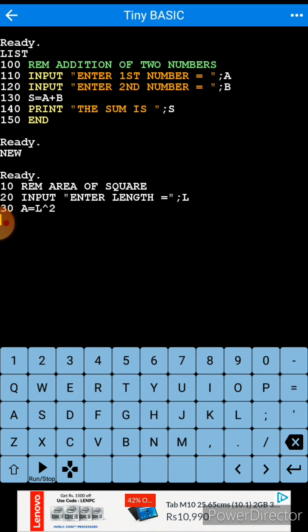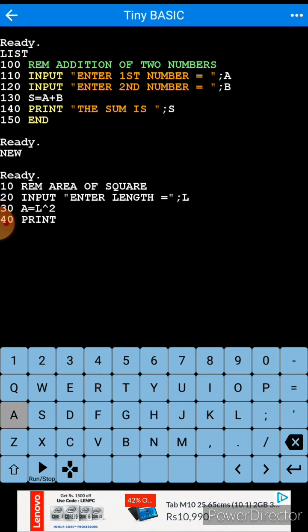Okay, now 40, see, I am typing the line numbers, then print A. Okay, let me write the full proper form. Area is equal to... Okay, this time I won't be using the text.